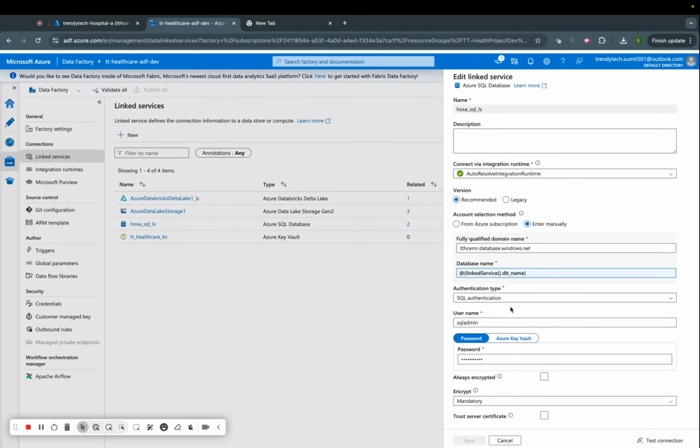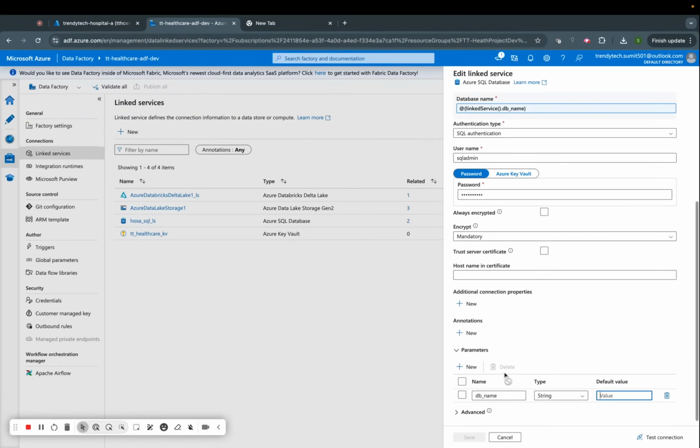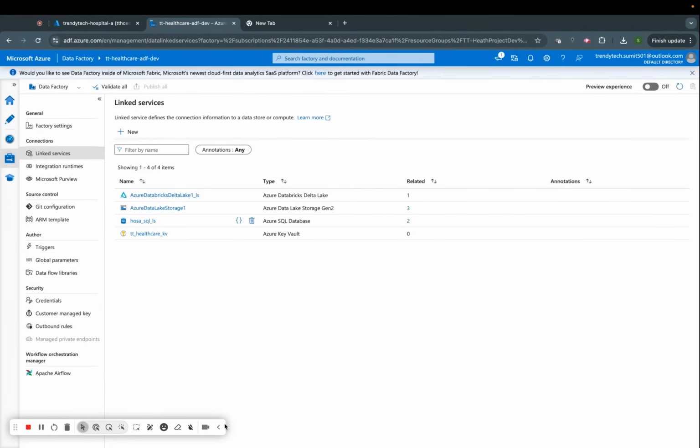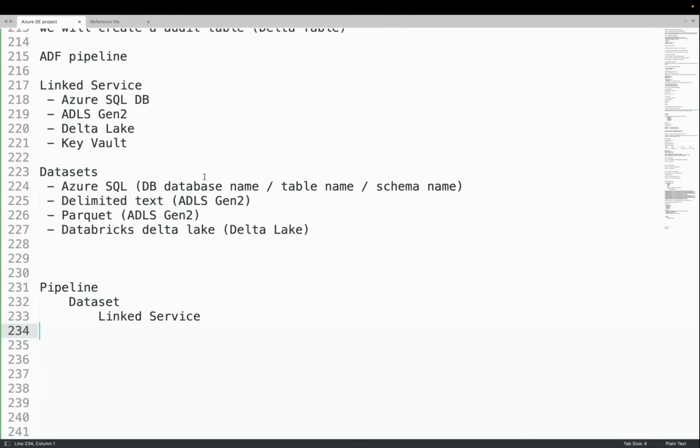I hope this is clear. Keyword we will implement later. So I will just cancel. So you understood how to implement this particular link service, because this will act as our source to get the data. So we need to know how to connect to this, right? So we have given the database username, password, right? But to which database to connect, that we will get to know dynamically.